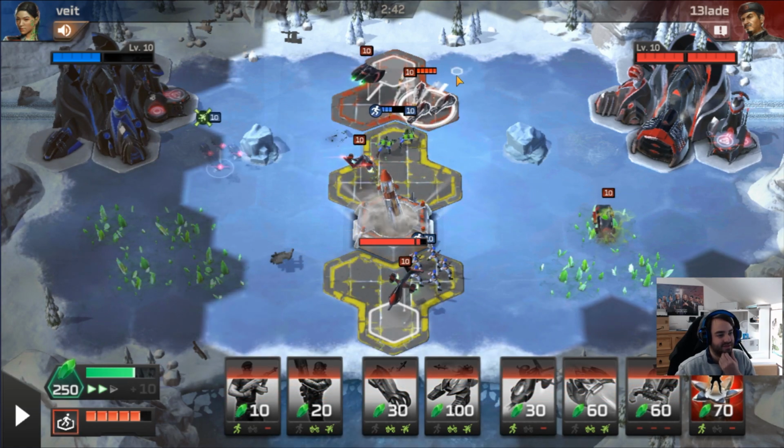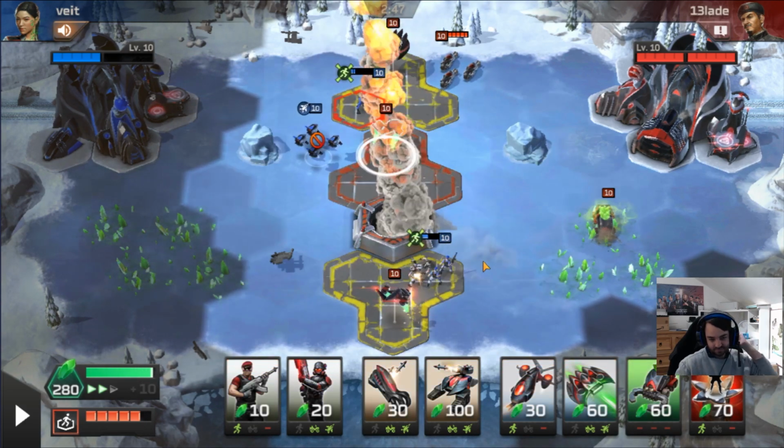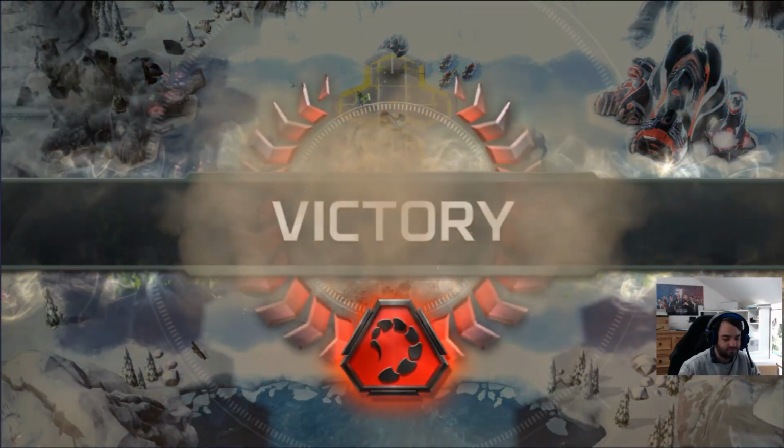Alright, we need to run these away because they're not allowed to attack chems. That should be a pretty easy missile.